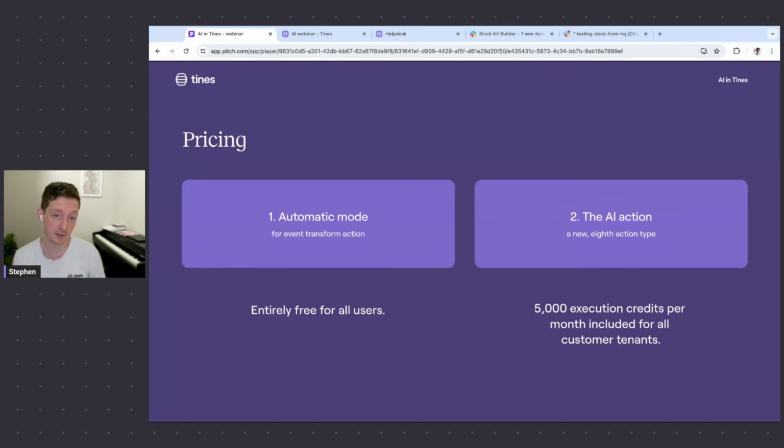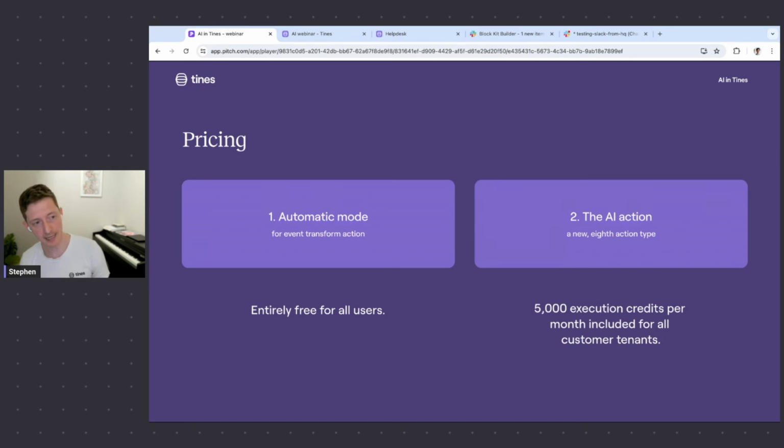We're also making some credits available to our community tenants. So all of you Community Edition users will get 50 credits per month included for free. Now, beyond the 5,000 executions or credits per month, if you really want to lean in and use this feature at scale, we're going to be selling very large bundles of execution credits. And if you want more details on the exact pricing or to get this added to your tenant, just speak to your customer-facing team.